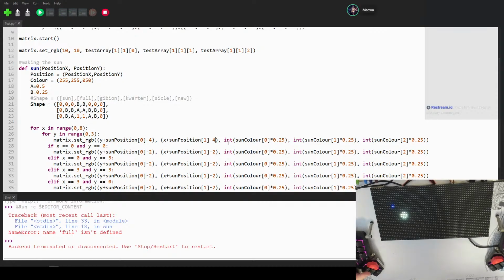Then we set color. So this is color red. And we're going to use this for it.